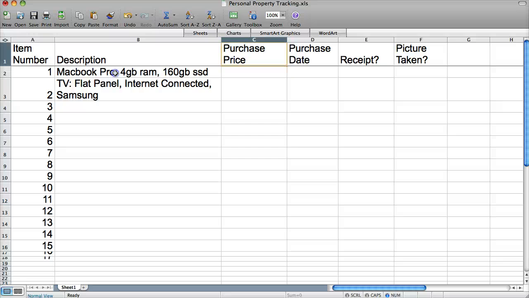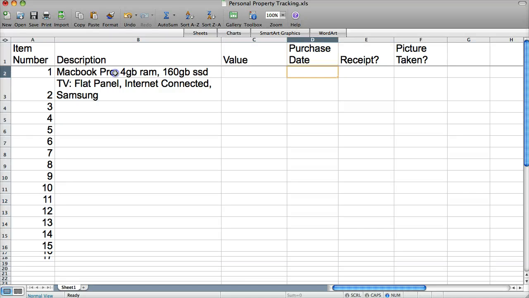If you want, you can also change this to value. Geico, for instance, has on their website a personal property value estimator, like a calculator for it. So you can put in, let's say the TV and how old it is, and it will calculate for you the value that it thinks would be associated with that TV as of today's date. As I understand it, that's how it works.